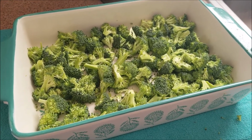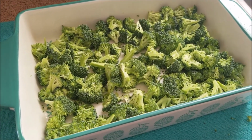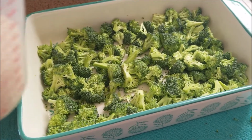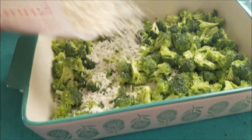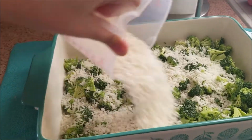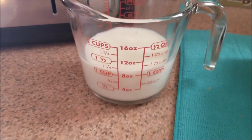In your greased casserole dish, go ahead and add your chopped broccoli. In this case, I used fresh, but frozen is fine. I'm going to add 2 cups of white rice, and 1 cup of milk.